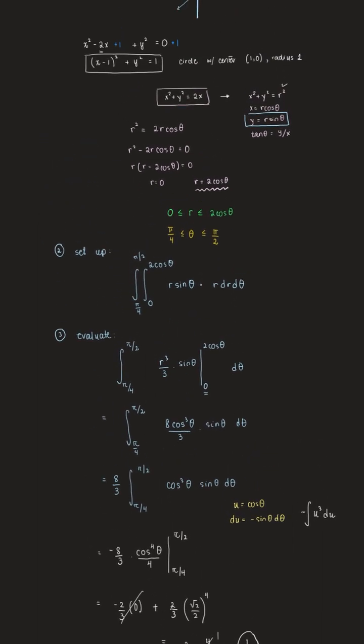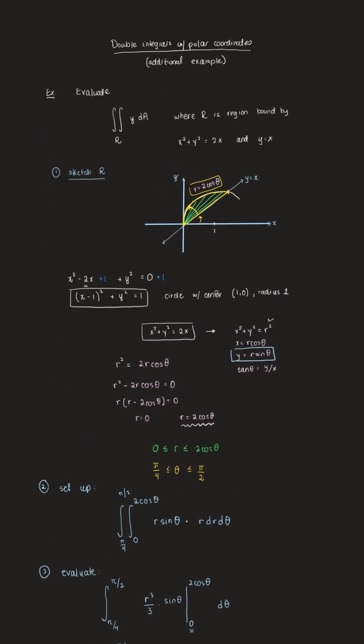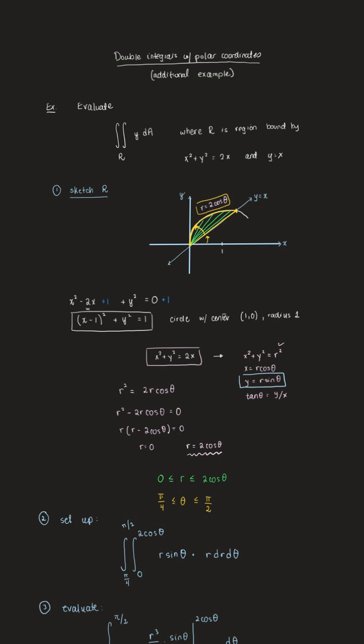The difficult part, I think, with this problem is that we're not very used to working with polar curves. And so to understand that theta is going to go from pi over 4 to pi over 2, and that's when we get back down to r equals 0, I think that's the difficult part, but I think that will come with practice, and we're not going to see a lot of regions of this type.